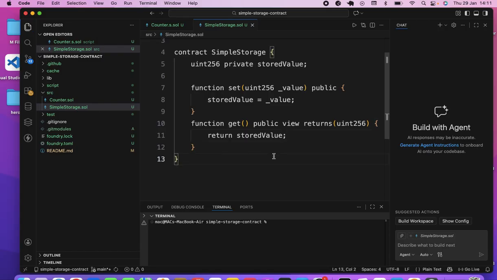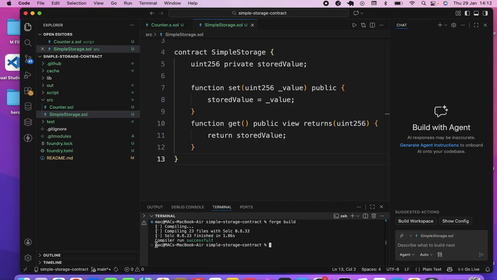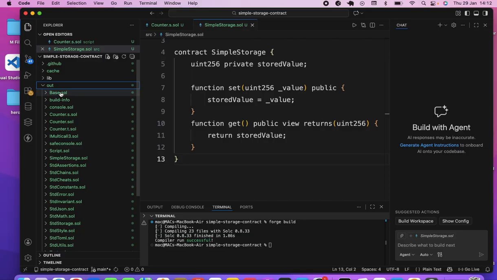We are through with the smart contract. So, let's compile it. If we are successful this time around, we will not have the error we had the other time. So, in this terminal, we now use the command forge build. Press enter. So let's see. Successful. So our compiler runs successfully now, meaning that our smart contract has been built and compiled. So you can see the out folder now. An out folder has been created.